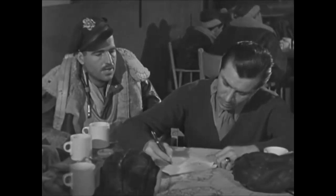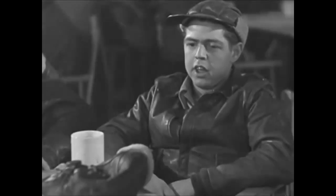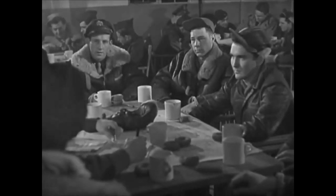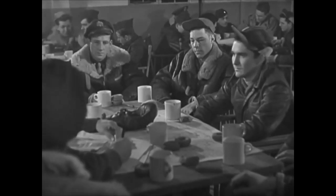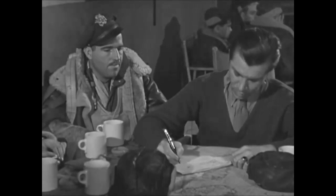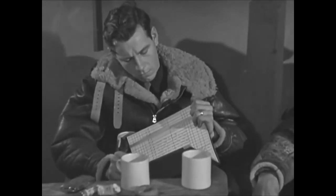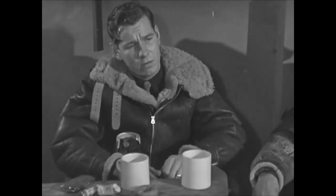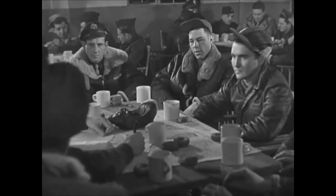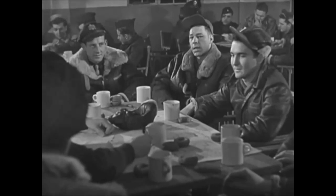The first burst hit about 100 yards ahead of the lead plane, and we felt the concussion of it. We got a couple of flak holes in the fuselage right around my gun position. Any other battle damage? A couple of flak holes in the nose. A burst hit the number 4 engine. Got an oil line. What was your altitude when this box barrage almost caught you? 21,500 feet. Did any of you notice anything unusual or peculiar about the flak bursts? No, it looked like the same old black flak to me.